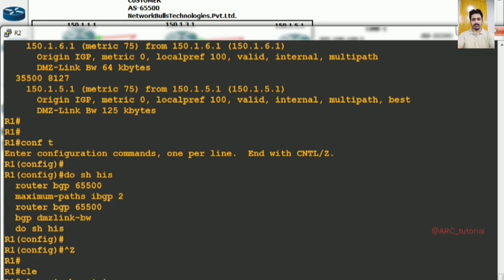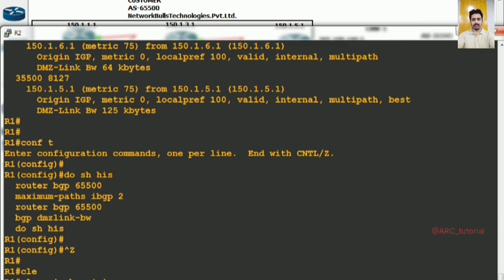And now finally it's timers. I think I have already taught you timers, advertisement interval. I have taught you how to change advertisement interval, and also how to change keepalive interval and hold down timer. It is possible to configure these things per neighbor as well as globally for all neighbors, right? But if you have configured your timers globally and also per neighbor, then by default per neighbor timers will take place.